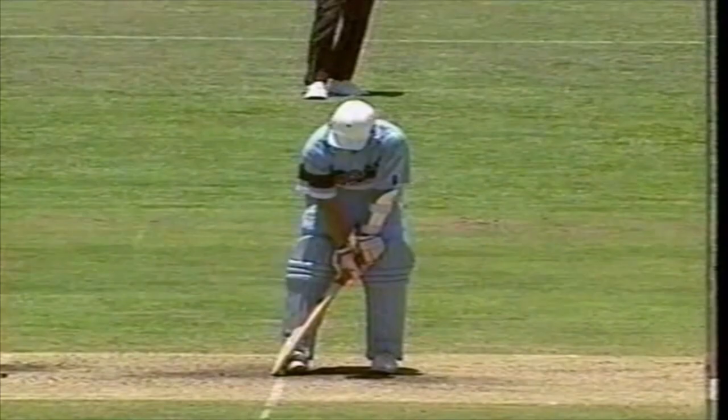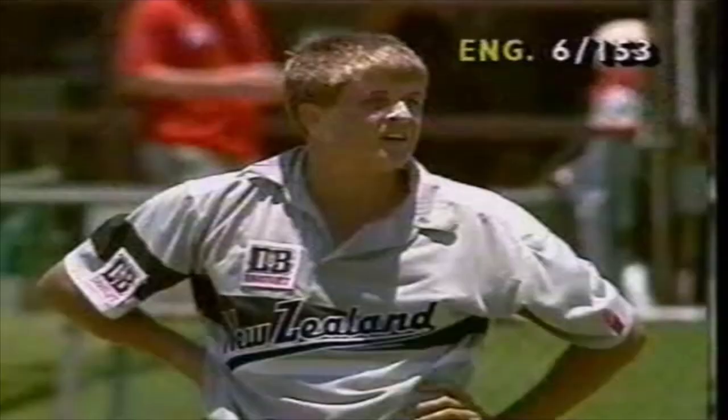Meanwhile up on the hill the folks are getting a little bit excited. That's a good shot by Stewart — he's got that one away, into the fence it goes. That one running away from Danny Morrison — tremendous effort by him, went diving away to his right, managed to get his arm to the ball but didn't manage to stop it going to the boundary. Great diving effort — deserved to save some runs there but it just goes into the fence.